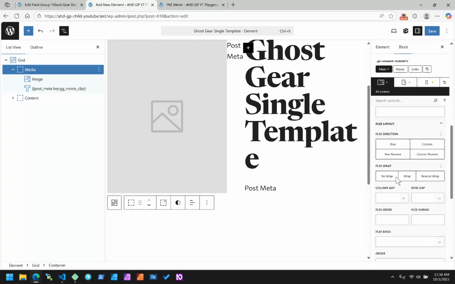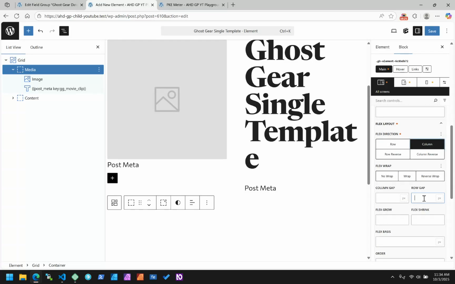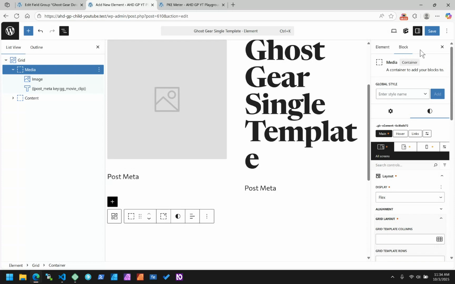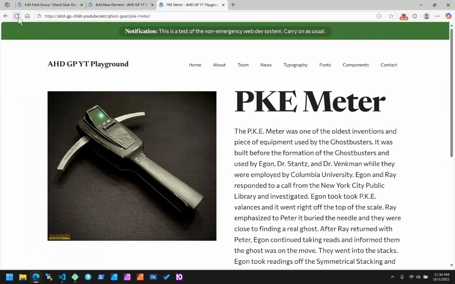Flex layout. Make it a column. Row gap, 2 rem, and a little space between it. That might be a good video too. Somebody's probably done that, like when to use a grid versus flexbox. I think I kind of know, but okay, let's see what happens here.